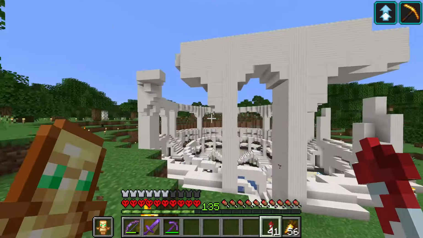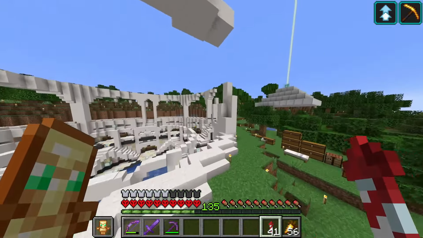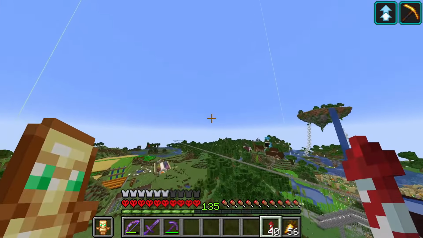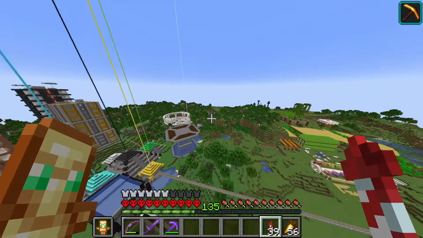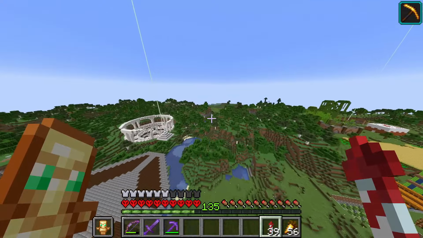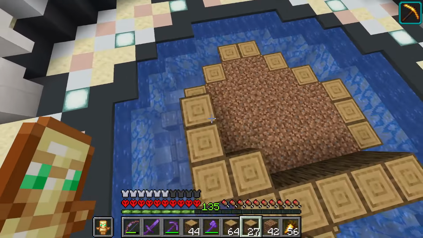From up close, it looks a little weird being broken down, I think. When you fly away and you see it from a distance, it looks really epic. That looks great, I think. And now it's time to add the most questionable detail to the whole build: a giant tree right in the center.